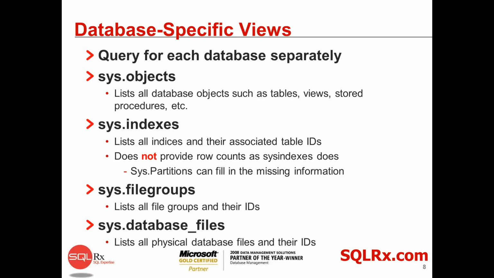Things have changed a little bit. If you look at the note regarding sys.indexes, you'll see that it will do the connection, but it will not provide the row counts as the old sysindexes way does, which they're going to de-implement. But you can fill in the same information from sys.partitions. So once you've seen an example, I suggest you just hang on to it, and then you can use it to decode anything you want anywhere. It makes it very easy.